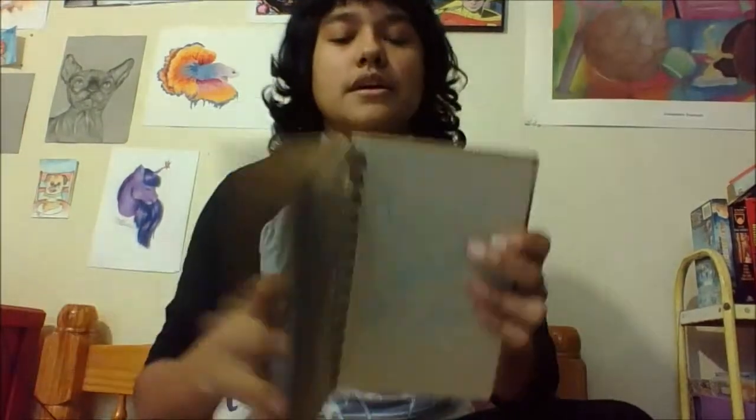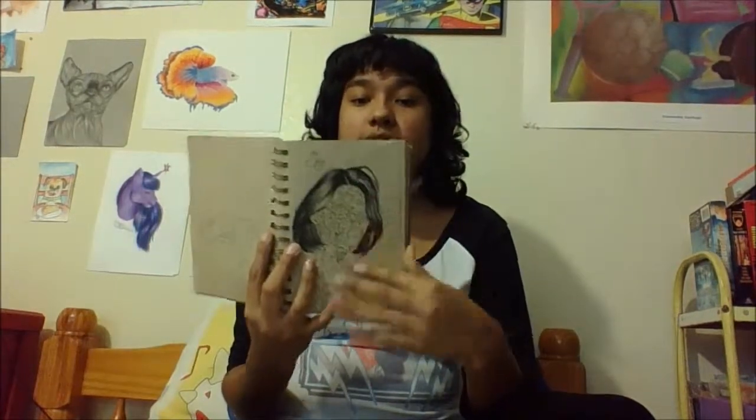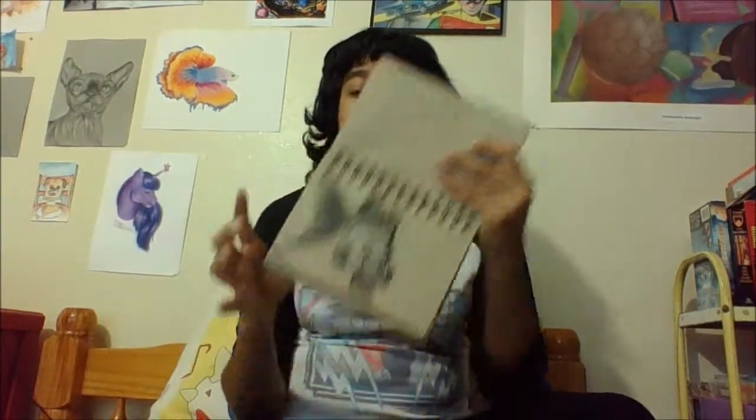And I also like toned sketchbooks as well. I like this one because it's so small. This is Canson by Dollar and Ronnie. I got this at Barnes & Noble. So yeah, definitely check out the art supply section at Barnes & Noble. Sometimes they have some really nice stuff. See, I like the white contrast on the paper. I use ink on it sometimes. And this is what I use for my charcoal drawings because I just like how the charcoal flows on these.